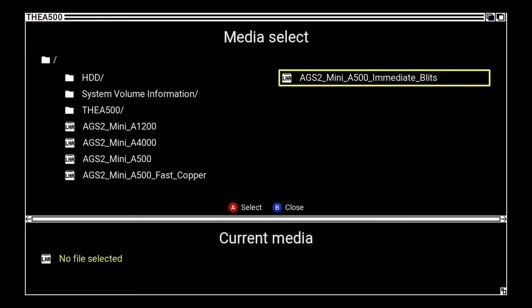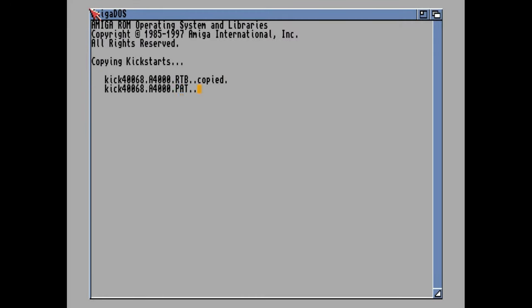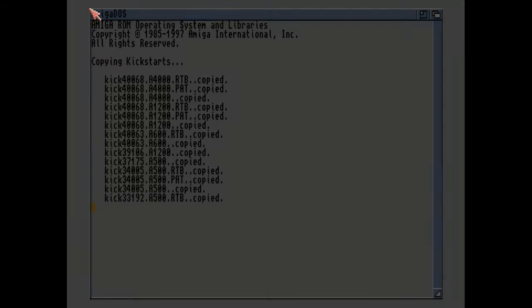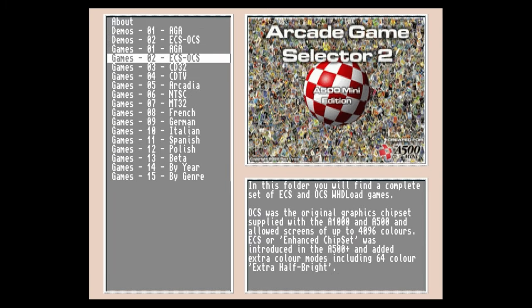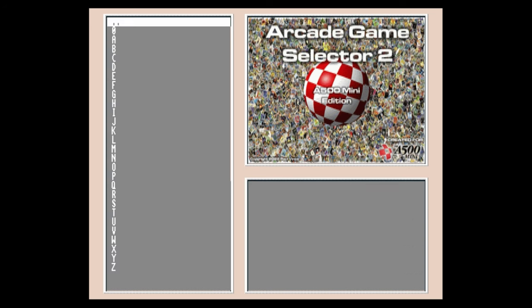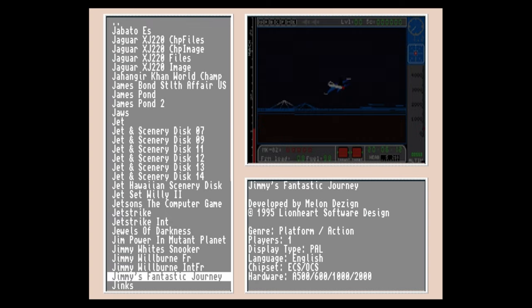We're going to check through a few games now, and we're going to start with the fast copper option. On the first boot, it will copy over some files, and then it'll show the AGS title screen. Give it a few seconds, and then the menu will appear. Divided into multiple sections, from demos to games, even in multiple languages. Entering one will give us an alphabetized list so we can quickly find the game we want to play.